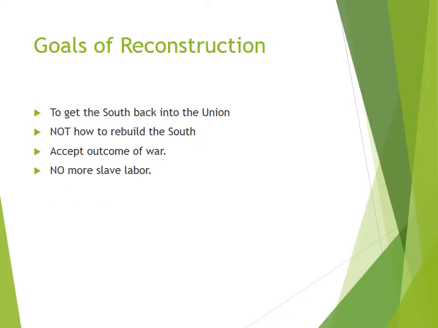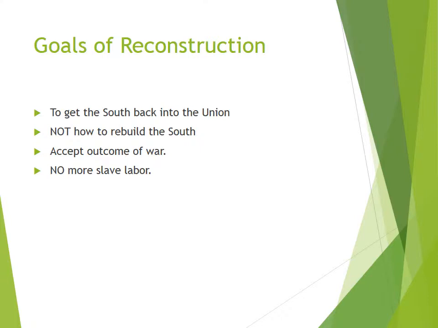But what are the goals of the government? What is the federal government's goal for Reconstruction? Well, their goal is not to rebuild the South. That's the South's responsibility. Their goal is to get the South back into the Union, get them to have senators and congressmen, and get them to accept the outcome of the war, that they cannot have slaves. So that is the goal.